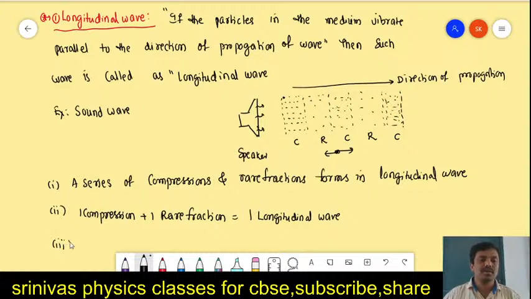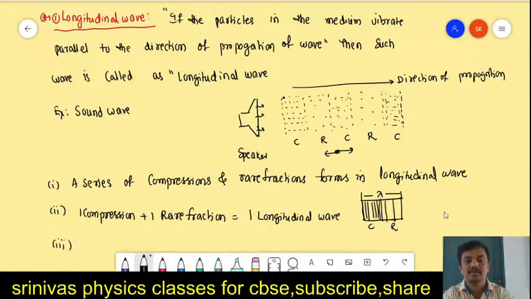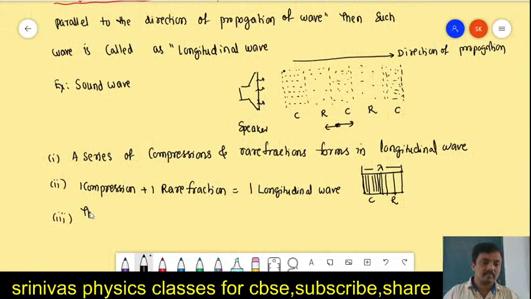You see here, for example, take the compression as this one. Here the lines are very close to each other, the particles are close, and these lines are far away from each other. This we can take as the rarefaction. Now you see, this is one compression and this is one rarefaction. One compression plus one rarefaction is called one wave. That wavelength is lambda. What is a wavelength? The distance of one wave. Here the lines are close, meaning particles are close to each other, so compression takes place. Where the particles are far away, the lines are far away. That is a rarefaction. One compression plus one rarefaction is called one wave.